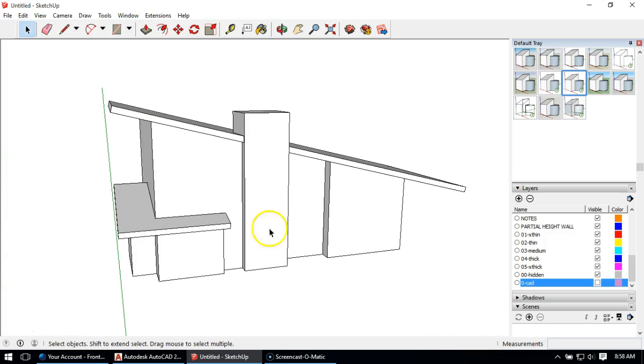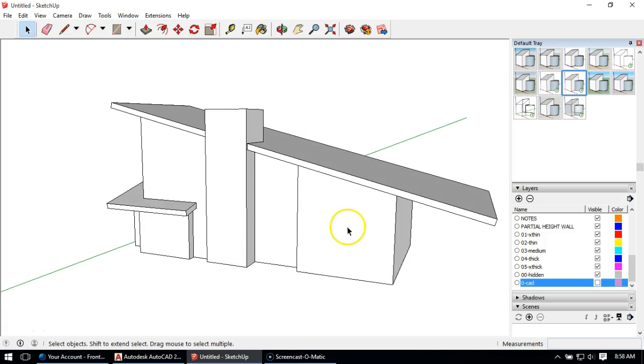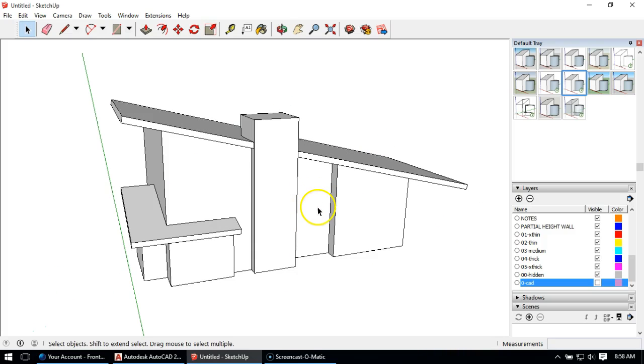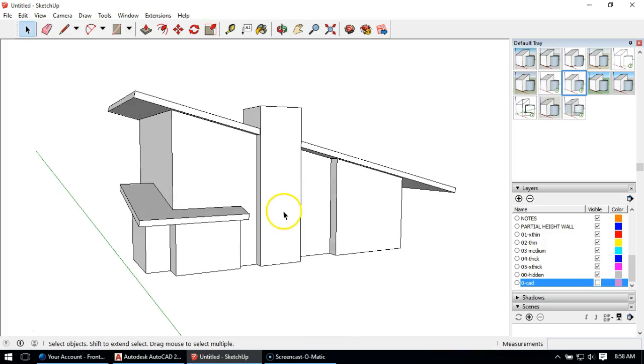There's some things like a roof overhang here, and a set of steps here, and a porch here, and things that are just basic modeling. You should be able to manage yourself. The next video we want to look at is how to approach doing the windows and doors and things like that. So I'll see you then.